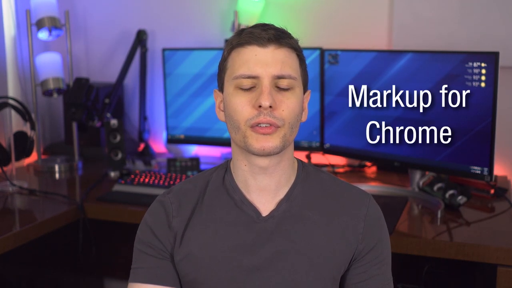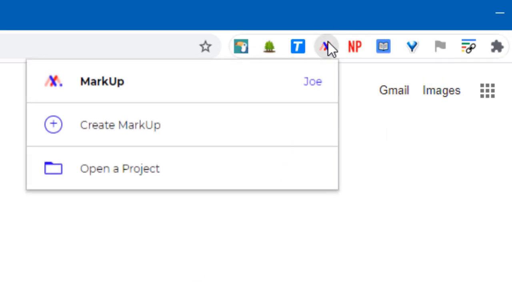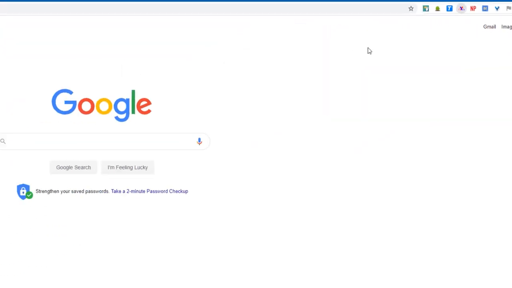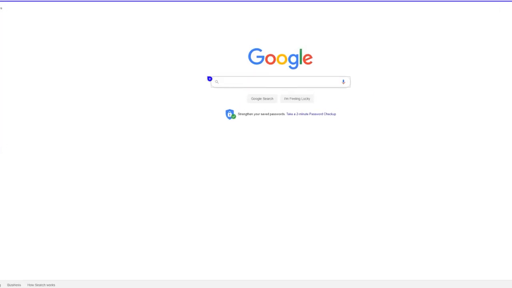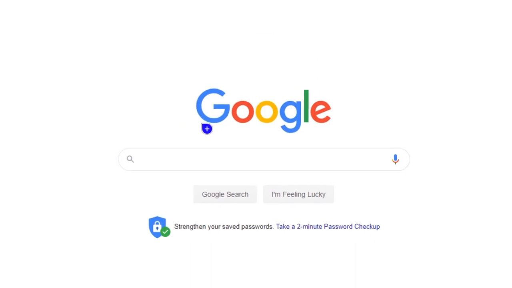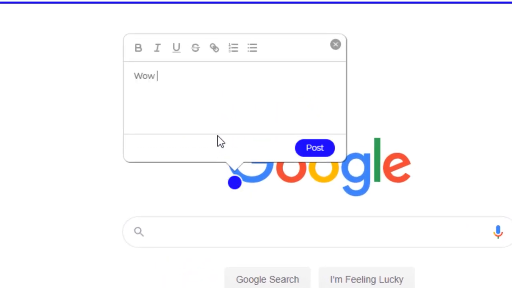All right, moving on, we have an extension called MarkUp for Chrome. And this is a really cool kind of collaboration tool. If you work for a company that either has a website or you ever work at a website and you have to give feedback on that website, let me show you what I mean. Basically, the extension is a tool that lets you take screenshots of any website, any URL, and then add comments to it at a specific location.